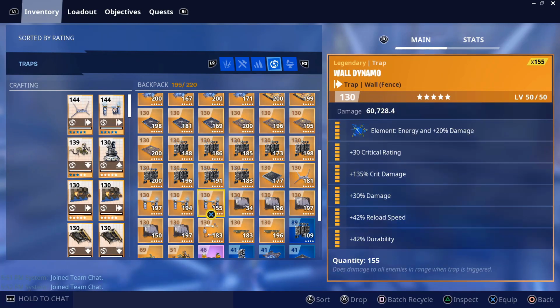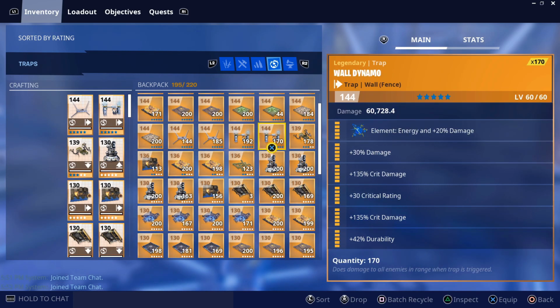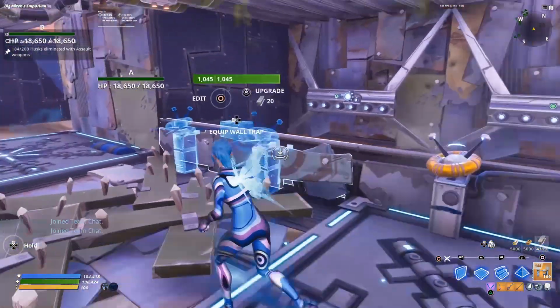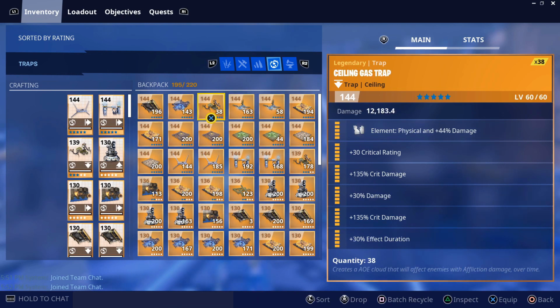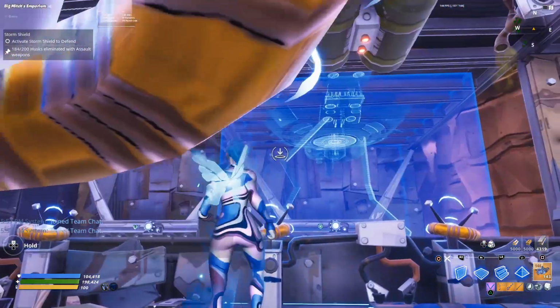We're going to take our double reload ones. So let's go all the way up to the double reload ones. Or not double reload ones, double crit damage ones. So damage, crit rating, crit damage. We're going to place 2 right here. We're going to take our ceiling electric field. So crit rating, double crit damage, durability. We're going to place 2 here.